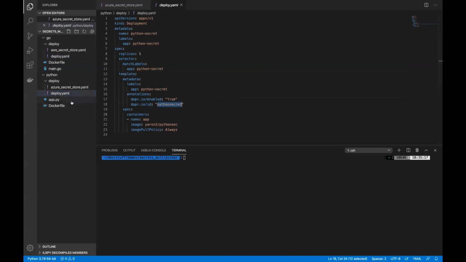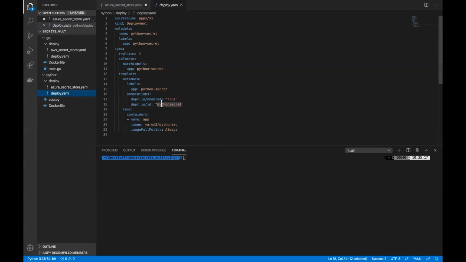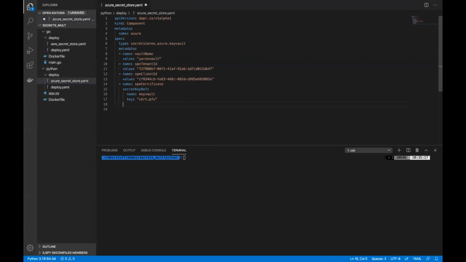So let's take a look at application level scoping now. Let's say that I want my Azure Key Vault store to only be accessible by my Python application. So remember, I have the Dapr ID of Python secret here, and the only thing I need to do is input scopes, and then input the name of the Python secret here, and that's it.